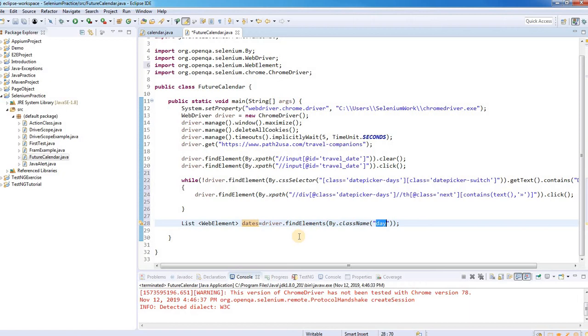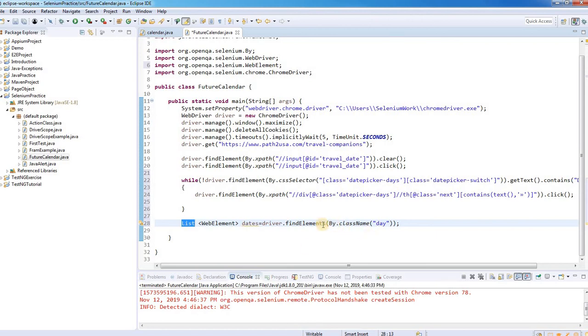Since it will locate a group of objects, I put all of them in a dates variable. Since it's more than one element, I put it in a list. List is an interface, part of Java collections. List allows you to save the same type or different types of data in an array.